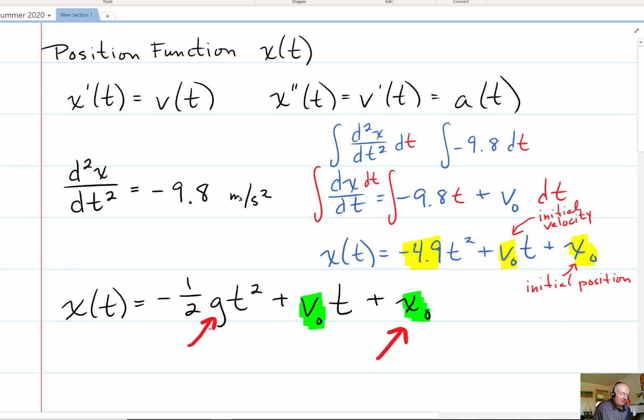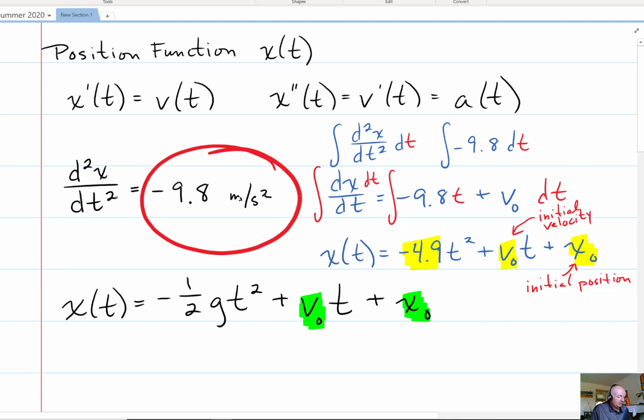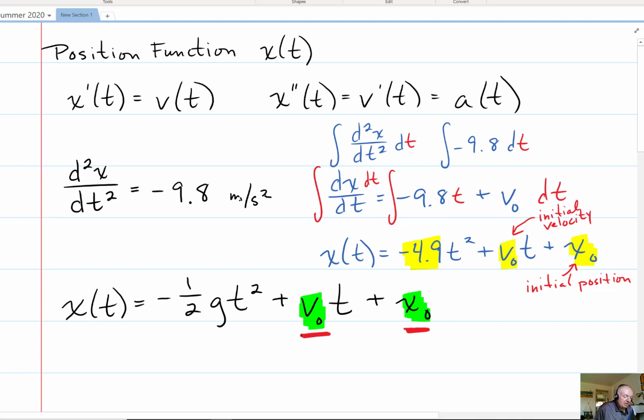Again, if we're on Earth, gravity is negative 9.8. If the object is thrown up from ground level at an initial velocity of, I don't know, 50 meters per second, be aware this constant is meters. So if it's thrown up from ground level, then its initial position is 0 because it's at ground level, and its initial velocity is plus 50 meters per second. And then you get a working equation from that. So that gives you an insight into where the classic position function comes from and how it might be used.